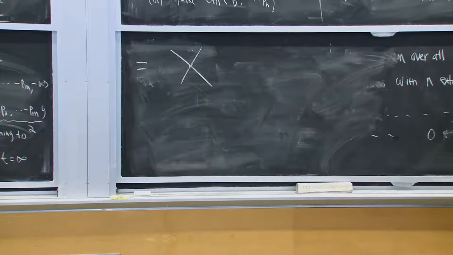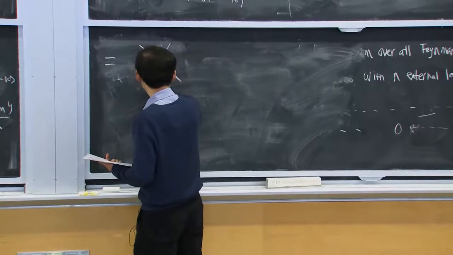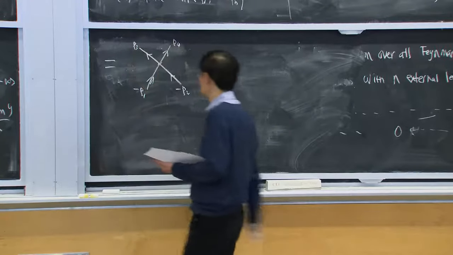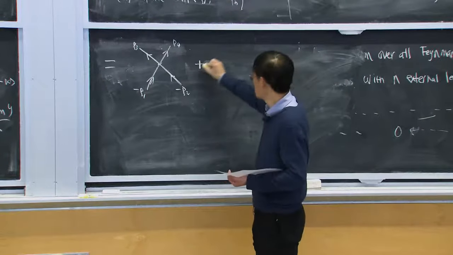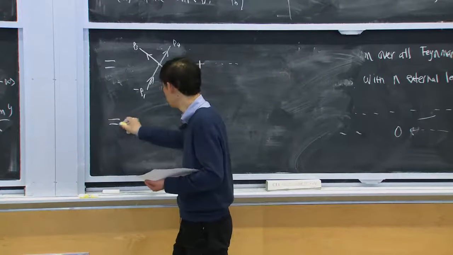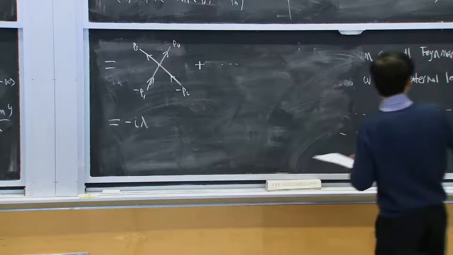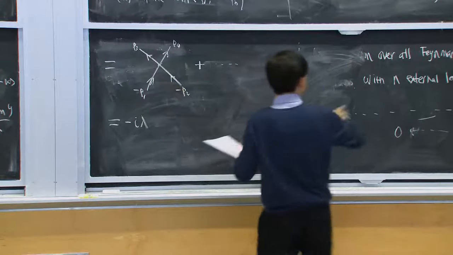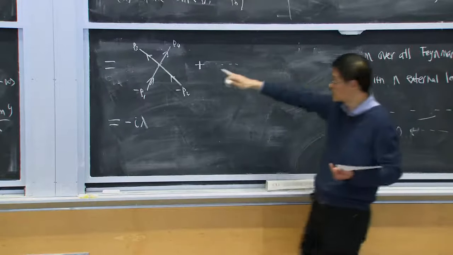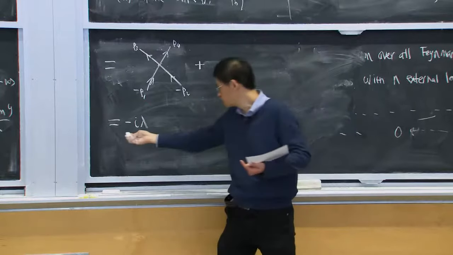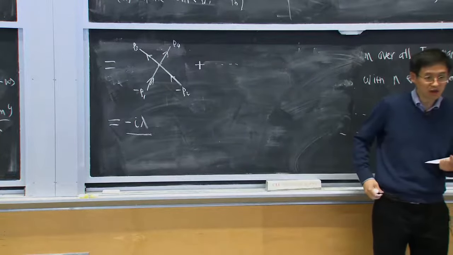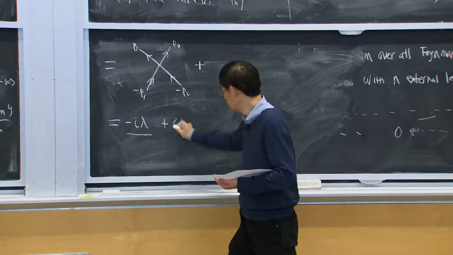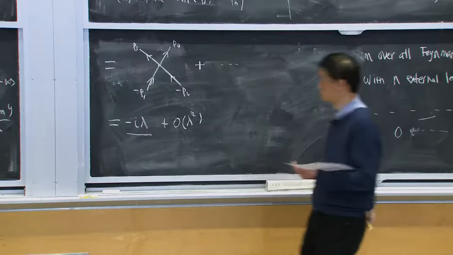Okay? And then you have minus P1, minus P2, and then P3 and P4. Now, according to our Feynman rule, this vertex just gives you a factor of minus i lambda. So if we want to calculate this Green function, then we need to include all these four propagators. But here it tells us to truncate, and all the propagators here are external, so we don't include them. So the answer here is simple, just minus i lambda. And so the leading order contribution to this four particle scattering is just minus i lambda. And then you have lambda squared contributions. Yes?